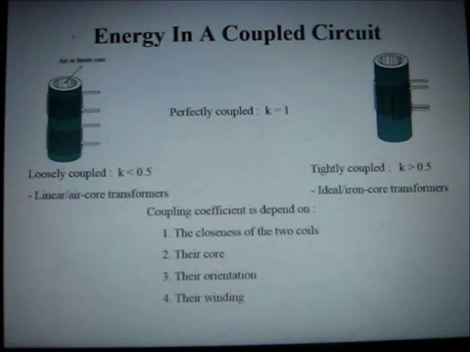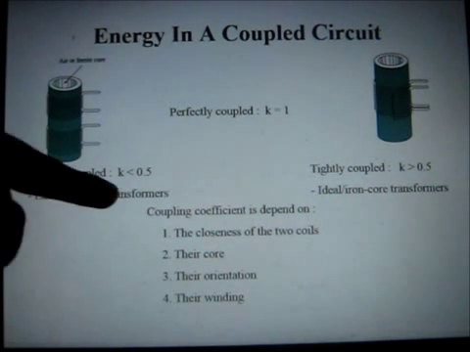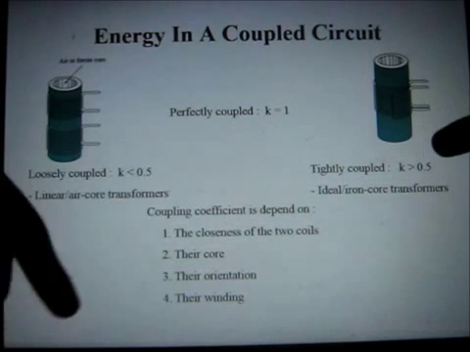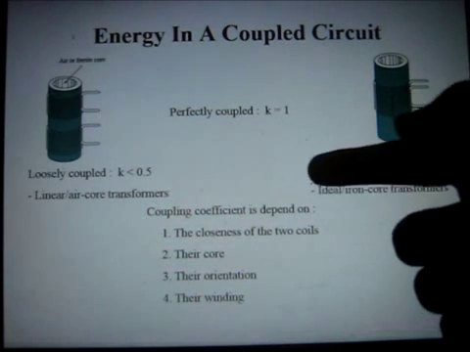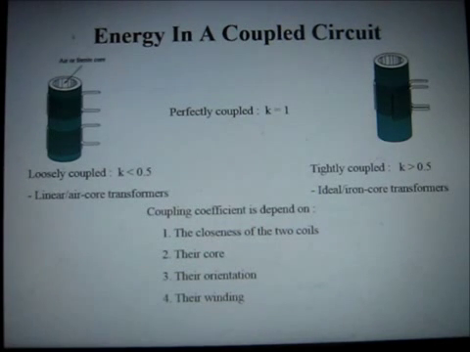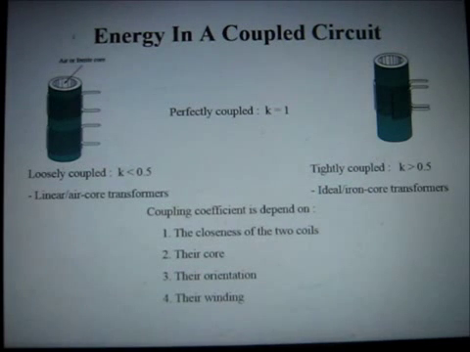This is a practical application. Energy stored in a coupled circuit. Here we have considered two things. This is iron or ferrite core for maximum linkage of flux. In this case it is loosely coupled, so the coupling coefficient is less than 0.5. In this case it is tightly coupled, the coupling coefficient is greater than 0.5, and in the middle we have coupling coefficient as K equals to 1. This type of devices are used in air core transformers when the core is air, and this type of transformers are generally iron core transformers, in which the core is iron for maximum linkage of flux.